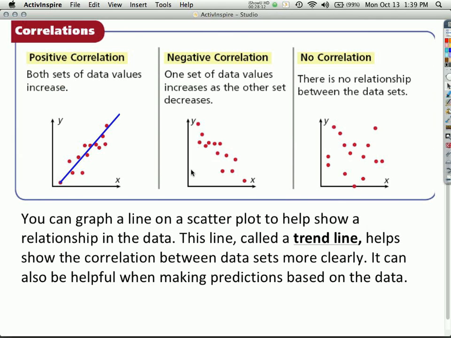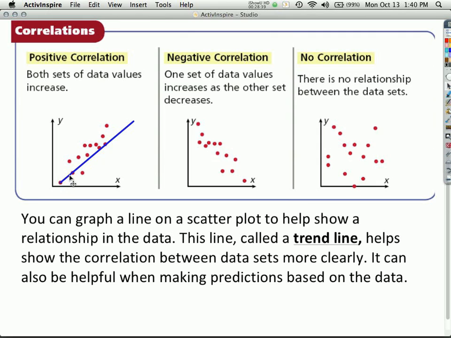And here is how you know. First of all, you try to get your line to go through as many points as possible. But that doesn't really matter that much. Here's the key. You need to try and get the same number of points below the line as there are above it. So watch this. Let me put back the line I had that I started. Okay? Let's pretend for a moment that that's a trend line.